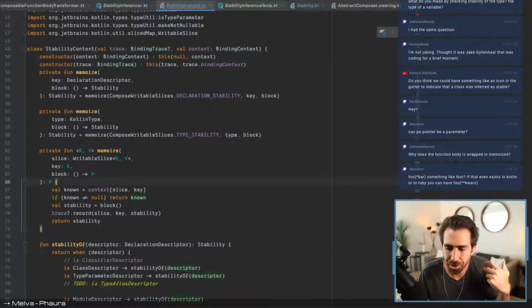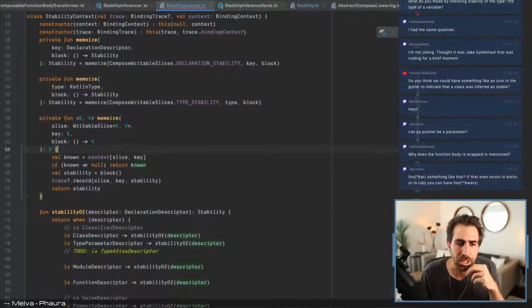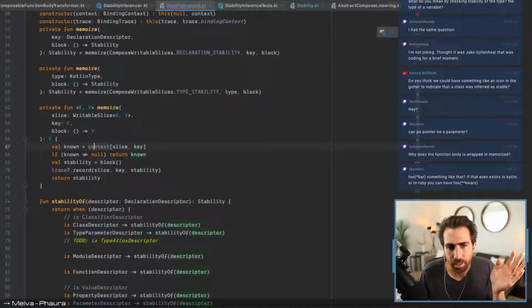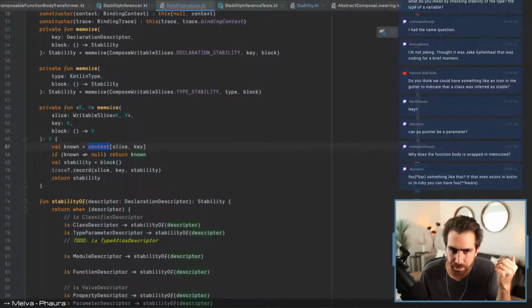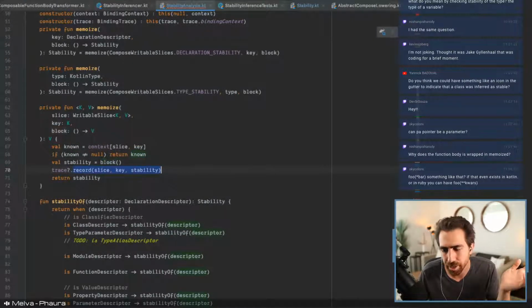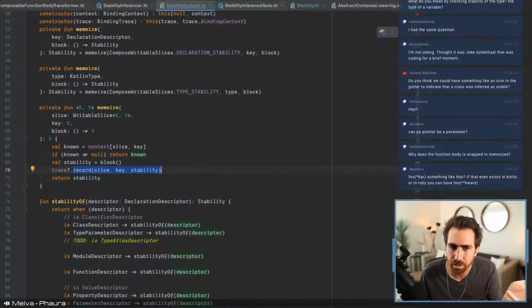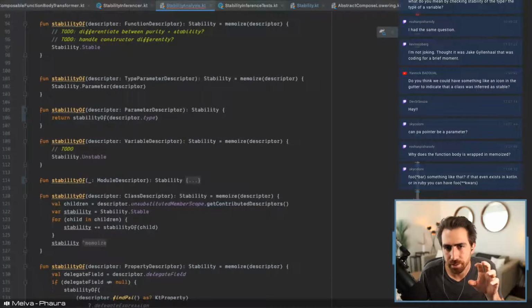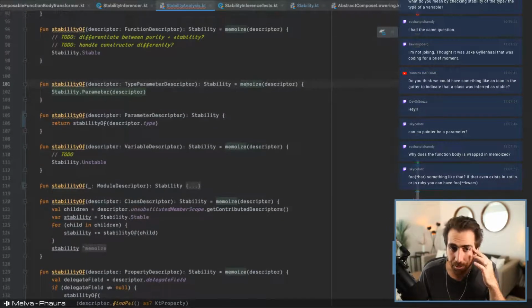You can think of it as a typed map, and so I can save information there. Based on the key, I can ask, okay, did we already check this? If we did, then just return that value. Otherwise, run this code to figure it out. And once you figure it out, then record it if we have the ability to record it, so that the next time this question gets asked, we'll have saved that analysis. And so I'm just doing that in a lot of these places to save that work.